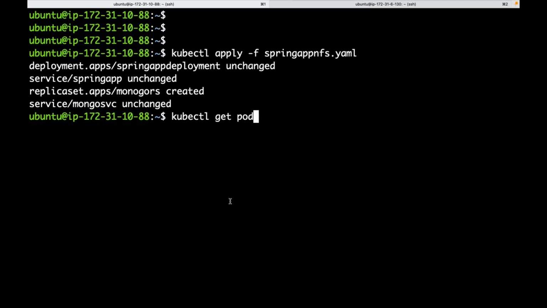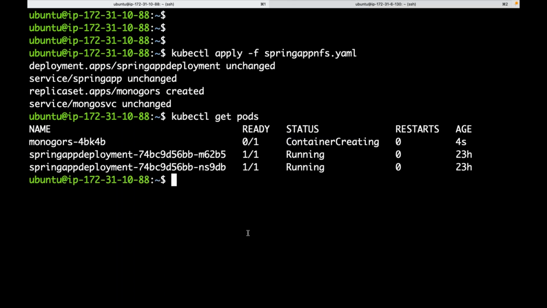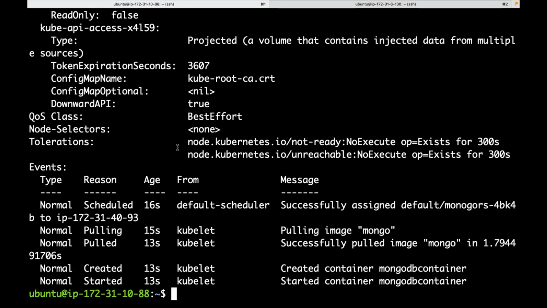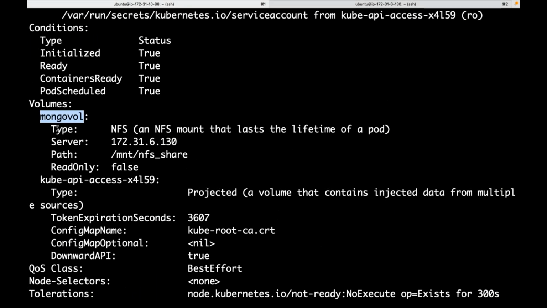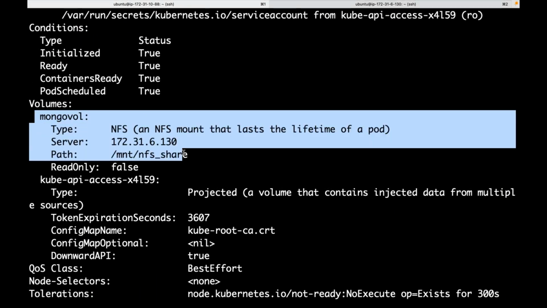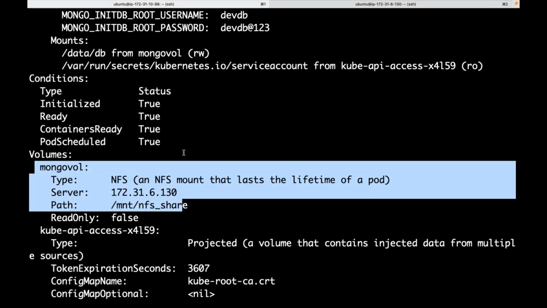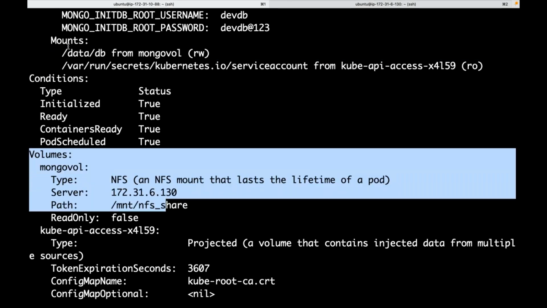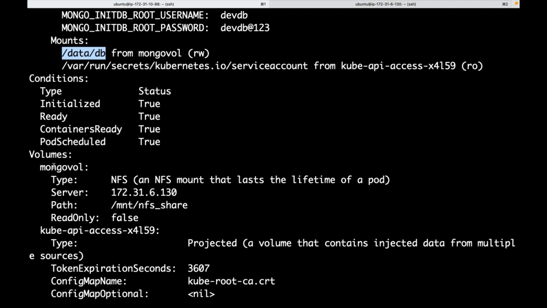Now if you see, my database pod is getting created. My database pod is running. Now if you see my database pod, it is using a volume. What type of volume is my database pod using now? We have volumes attached to the pod. We are mounting those volumes in the containers.